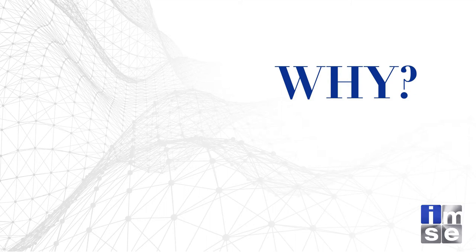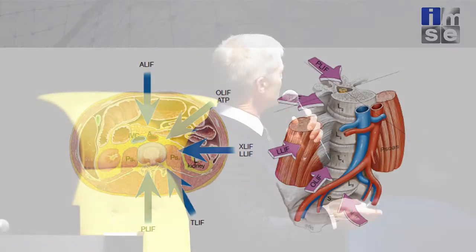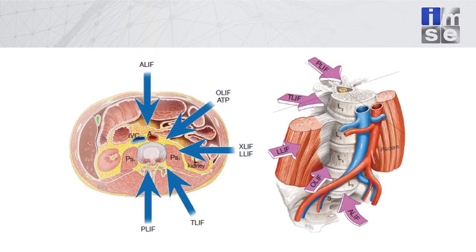I'll give you some thoughts on why I think this may be the evolution of anterior interbody work. The slide Dr. Bervin showed outlines all our options to get into the interbody space. This approach may be our safest and most effective way to get into the interbody space because we're not going to work past the fecal sac, and we're not going to make tartare out of the psoas muscle by going straight through it.